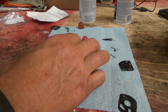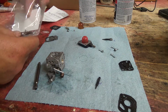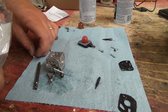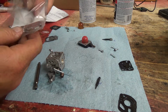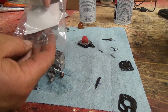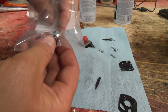So, okay, we gotta do the needle and seat here. Not my favorite thing because my fingers, like I say, are not working small too much anymore. Let's get out the little spring and the needle. Oh, they give us two needles. Look at that, there's a tiny one in there too. I didn't even see that guy.